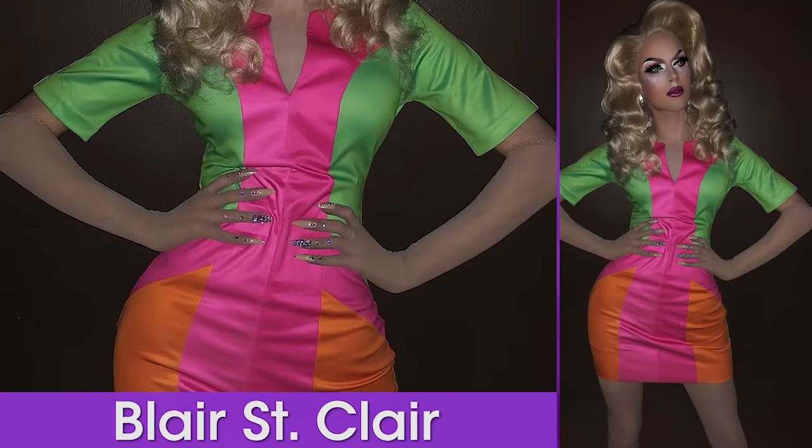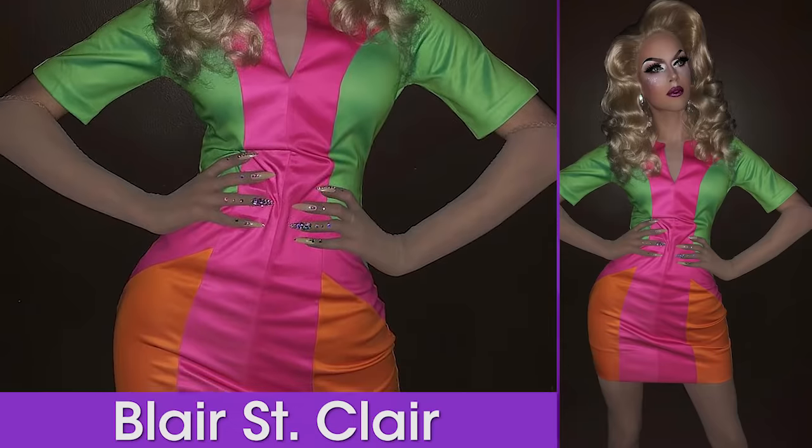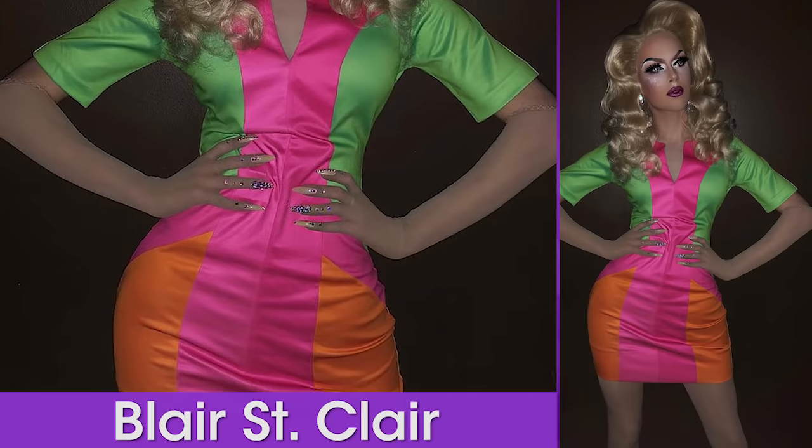I like the look. This is a different look for Blair, which is fun for me. I like the color of it. The hair and makeup are always lovely. These pads to me are a little too big. Do you know what I'm saying? Because she's so tiny. She's so petite. Look how skinny the leg is next to the pads. Granted, I should have nobody's business to talk about skinny legs and big hips. You got that big ass in them legs. Right.